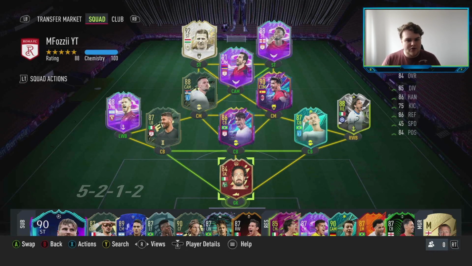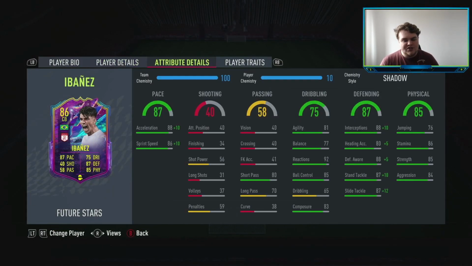So this is the team I'm using, and I just want to touch on personnel really quick. I don't want to delay it to the end. Personnel for this, you want to start with 5 at the back. You want to have 2 center backs. You want one of these core center backs to be fast. In my case, this is Ibanez. I've got an 87 pace, nice agility and balance card. It works really nicely for this.